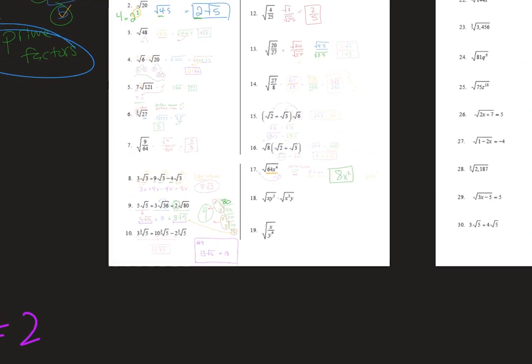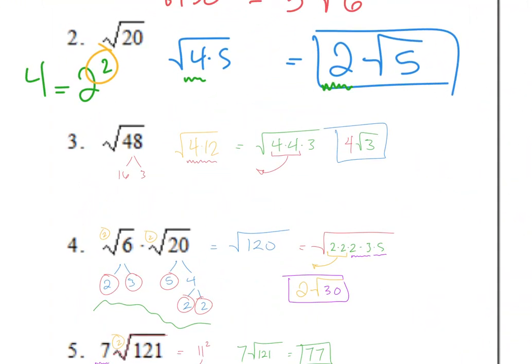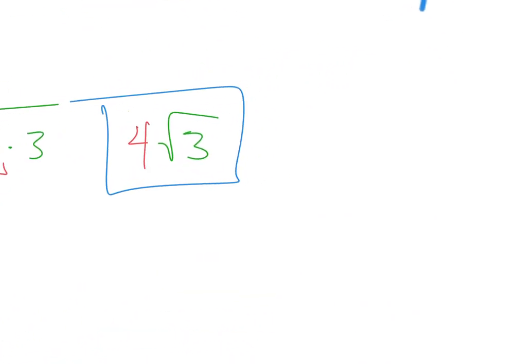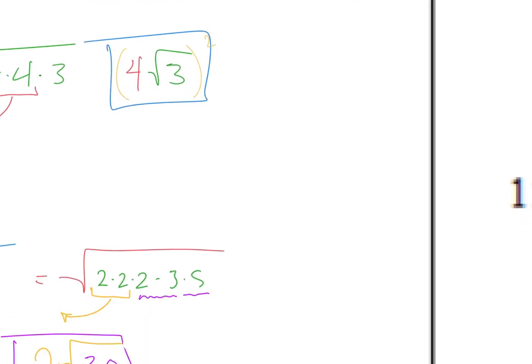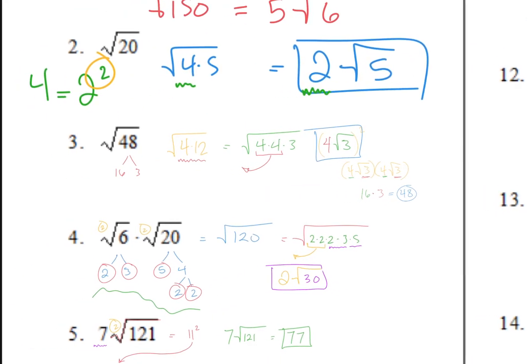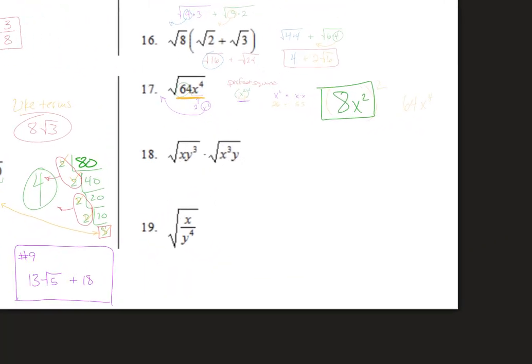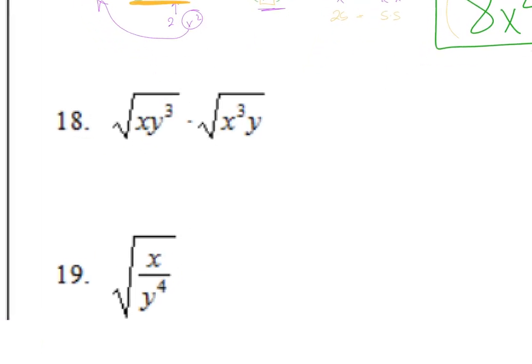If you've taken the square root, if you then square it, you should get the original. So like the square root of 48, is it this? Well, let's find out. Let's square it. So what that means is you would have 4 square root of 3 times 4 square root of 3. 4 times 4 is 16. Square root of 3 times square root of 3 is 3. And 16 times 3 is 48. So yeah, we did that right. I know I haven't said it up to this point, so hopefully you didn't necessarily need it up to this point, but now there you go.